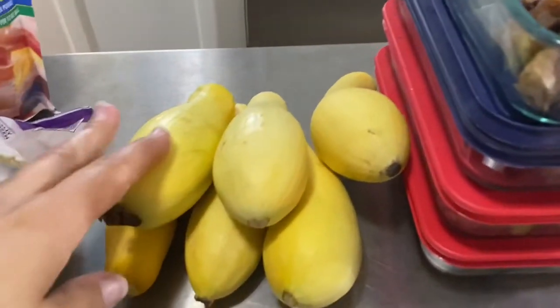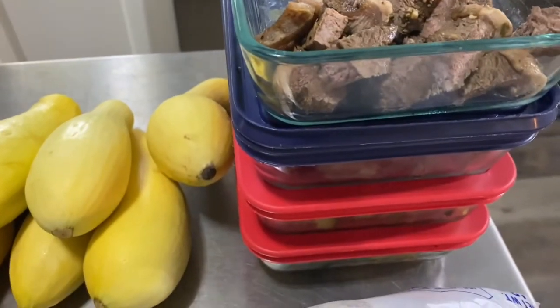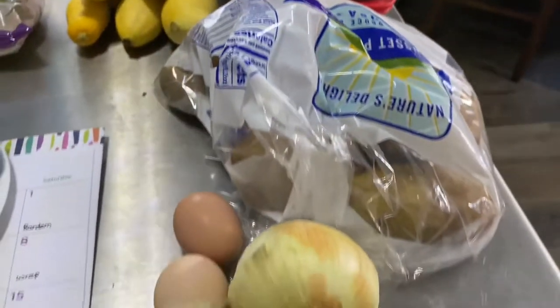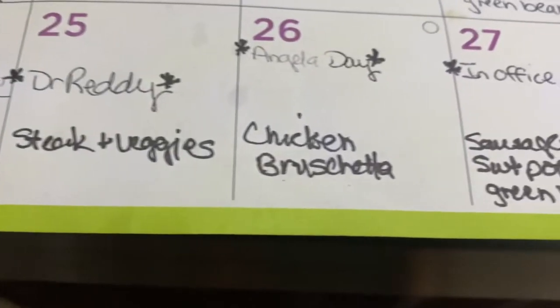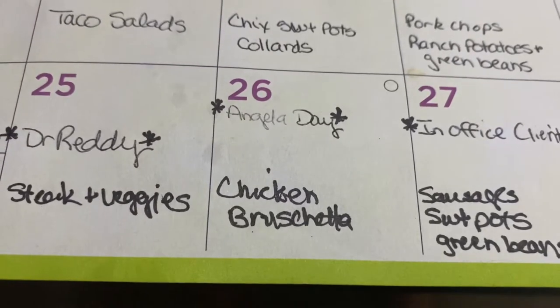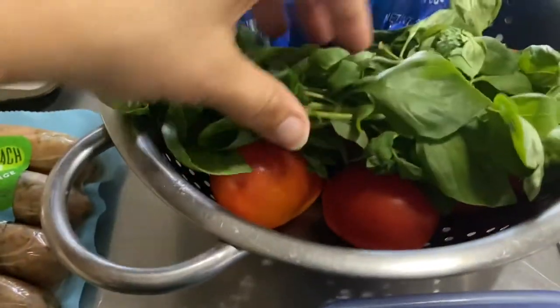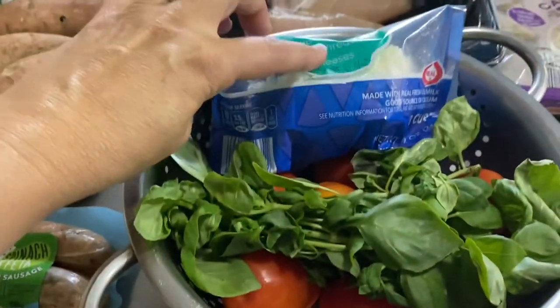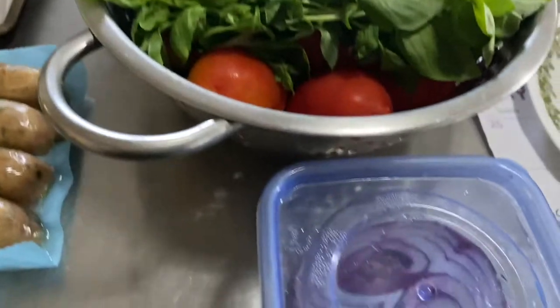I do need to put some more squash in these meal prep containers, so I'll take care of that today. Mr. Biggs did request potato salad to go with that meal, so I will be making that this morning. Next up is chicken bruschetta — I know we had it a couple of weeks ago. Check this out: this is only some of the tomatoes from our garden, some of the basil, we do have a little bit of cheese left, some red onion, and turkey and chicken since I'm allergic to chicken. We have so many tomatoes that I'm gonna make this again and we love it, so we're not sick of it yet.